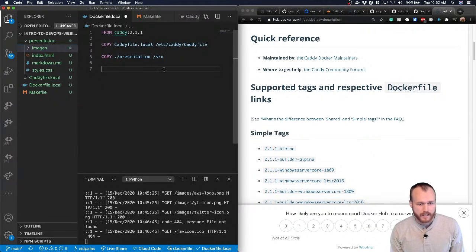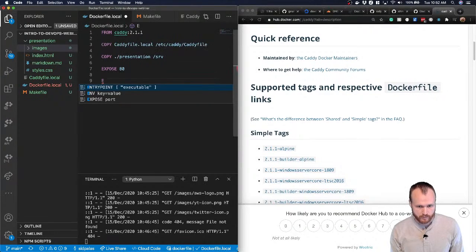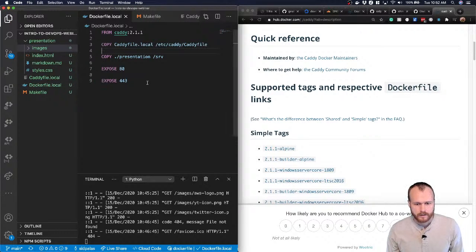And then finally, I need to expose a port. So I'm going to be running this on port 80 and eventually on port 443. Cool. And there we go. Actually, the local version I don't need to run on 443. I'm just going to run on 80. So 80 is the conventional port that you would run a non-secure HTTP server on. 443 is the port where you would generally have HTTPS requests coming to. And so in this case, locally, I'm only going to run it on port 80.